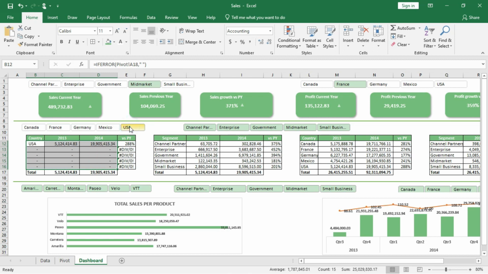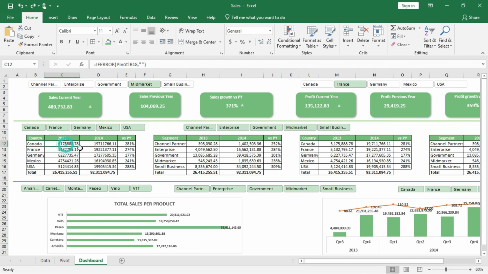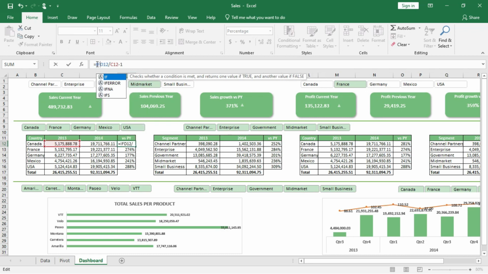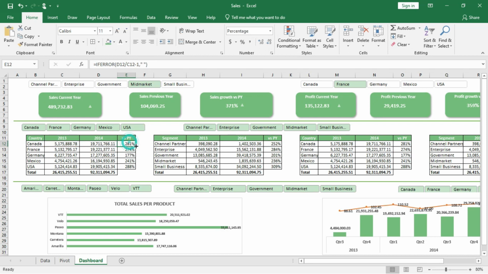Yeah, now I should have that effect. So if I filter by country, okay, it's still showing. If I filter by country, let me wrap this. IFERROR, I want a blank space.